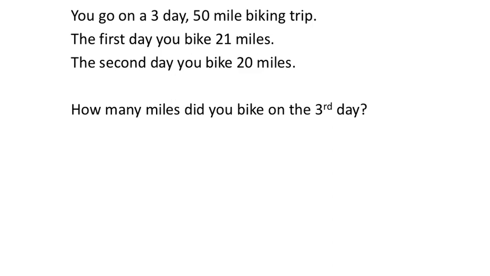How many miles did you bike on the third day? So we're going to take the first 2 days, and we're going to add those together. So, I'll write it over here. 21 plus 20. This is how many miles you've gone after 2 days, which would be 1 plus 0 is 1, 2 plus 2 is 4. So after 2 days, you've gone 41 miles, but you're going on a 50-mile trip.